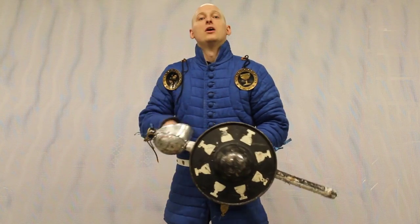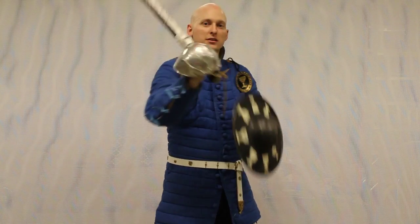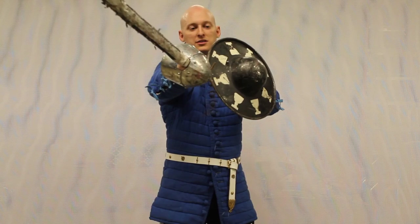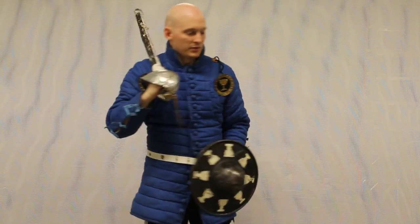So what you're going to need to do is follow it in this way. From fourth ward, it's going to be a strike to zone three — a front blade strike. If you're there, you're going to utilize the redondo recovery, which is behind the head and all the way back to fourth ward. That's what it looks like.